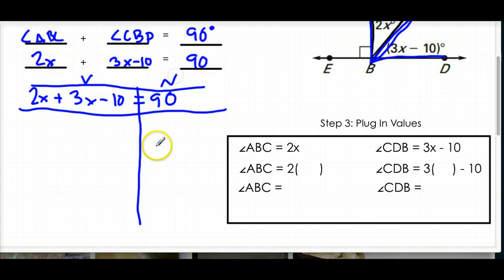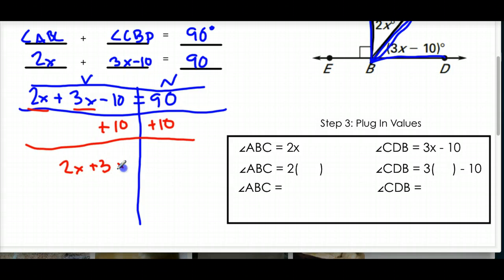And this is going to be our number side. Now, like I said, the first thing we've got to do is move the numbers over to the number side. So if we look over here, we've got variables, that's 2x, 3x. Variables, these are good. They're chilling on the variable side. We've got this 10 though. That's a number. It's got to move over. So we're going to move that 10 over first. We're going to use the opposite operation to move it to the opposite side. And we get 2x plus 3x is equal to 90 plus 10, 100.